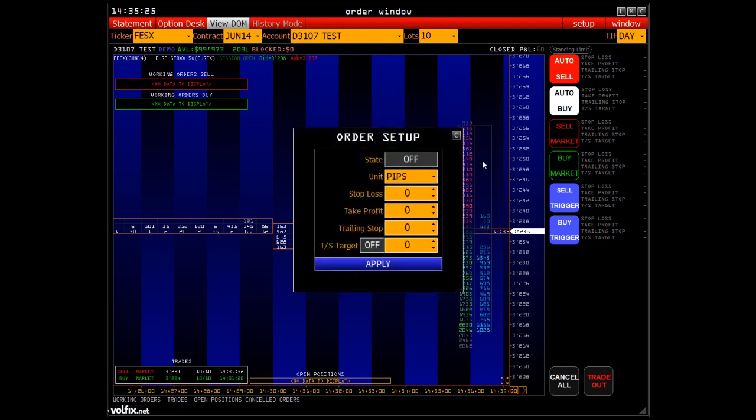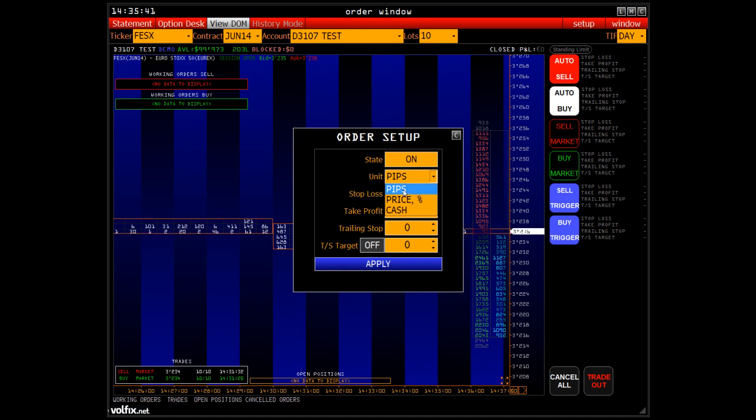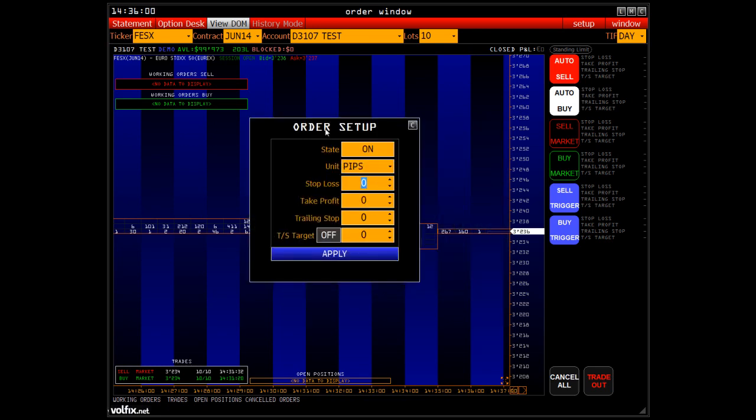Clicking with the left button, we can see a dialog box, order setup, for setting the complex orders. State is a status. Select On. That is, we turn it on and set. Now we can view in pips, in percentage of the price, price changes set, and in cash. We choose the simplest, and actually we recommend using it because it is the simplest way to assess the situation. So, now we have activated the tool Dow Jones Euro Futures for the index Dow Jones Euro Stocks 50.